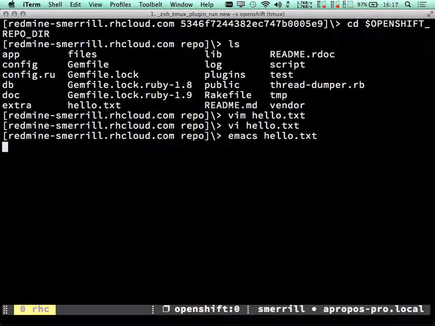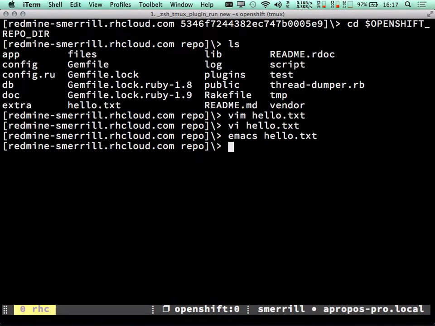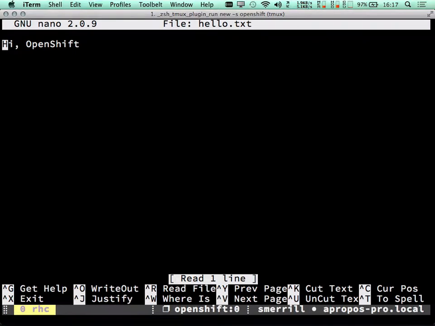Okay. Does it have Emacs? Oh, it does. I don't know how to work Emacs. Control C X? Nano, yeah. Nano. Someone has to help me get out of Emacs now. I thought it was Control X, Control C. Yes, okay. We're out of Emacs. I like Lisp, so I should learn Emacs.